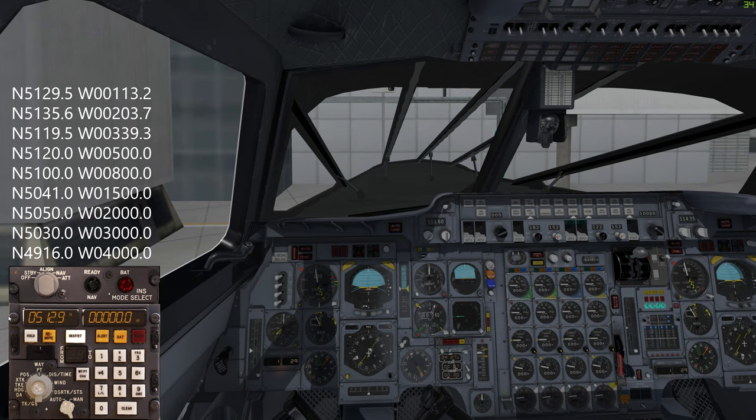So Compton is north 51295, west 1132. Next up after that is MALBY, north 51356, west 2037. Then KESUP, north 51195, west 3393. Then onward to Merley, north 51200, west 5000. Then outbound to LESLU, north 51000, west 8000.